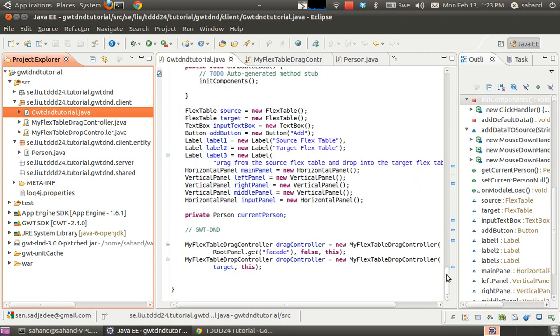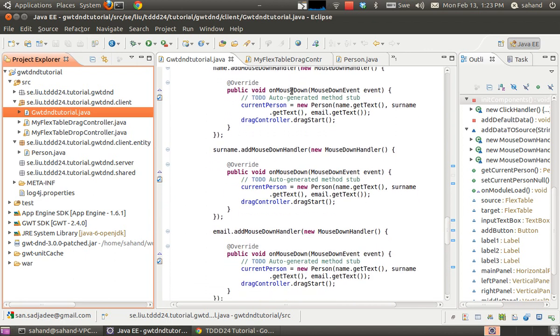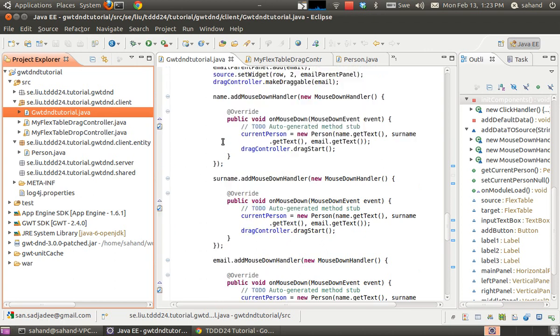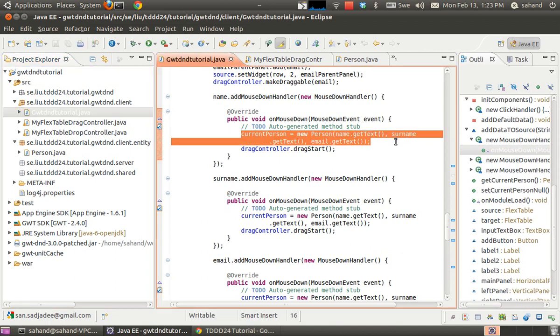So how can I do that? I define 3 mouse handlers here, as you can see here. And these 3 mouse handlers will store information about the current row into the current person.